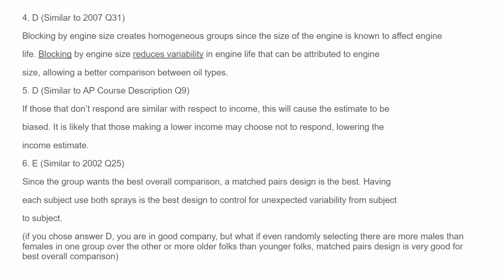Even if we randomly assign folks into those two groups, it's possible that maybe this group has more women in it than this one does, and that the mosquitoes are more apt to want to chew on the females. Maybe their blood is somehow sweeter or something. Or maybe we randomly assign these folks into the two groups and we get lots of younger folks in one group and older folks in another, just by random assignment. It's possible that those mosquitoes like to chew up the young people more.